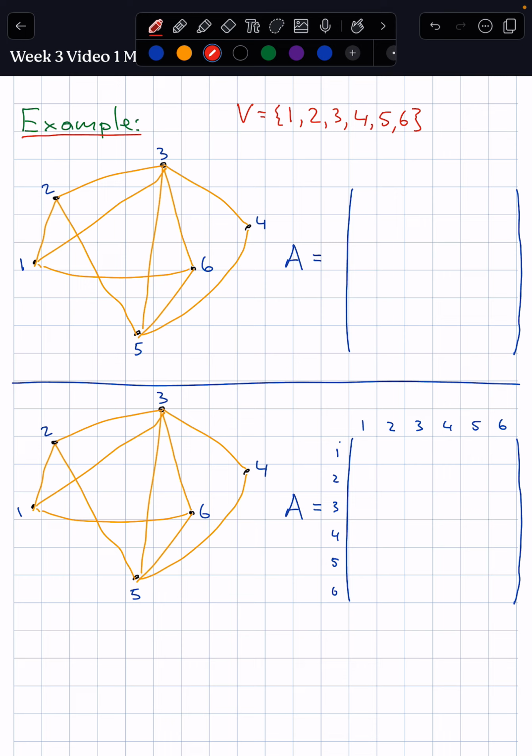So basically this matrix A, which is called the adjacency matrix, is just going to record which vertices are connected and which are not connected. The matrix is going to be 6 by 6, by the number of vertices, and the columns and rows both are going to correspond to the vertices. So let us enumerate the rows: we have 1, 2, 3, 4, 5, 6 rows corresponding to the vertices 1, 2, 3, 4, 5, 6, and same thing for the columns.